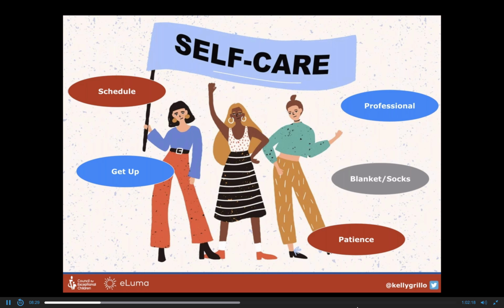And of course, part of our good self-care is patience. Like I said, and like Dr. Grillo said, we've got a lot of kids who are doing this for the first time, parents who are both at home now. There are going to be an array of difficult situations. And just know everyone's in this situation. If your child pops in behind the camera, introduce them. I had that happen to me just the other day. Just pray that your kids are fully dressed, unlike my kids at that moment. But you know what? We're all trying our very best. We're all trying to get kids educated and help our students progress.